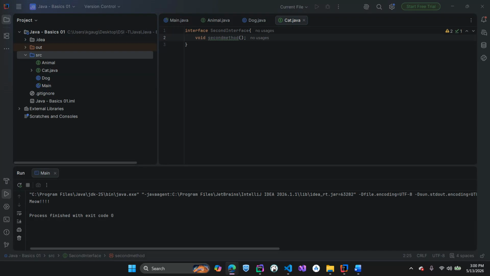Okay, so I want to have two interfaces and one class. The first class can implement one interface, and the same thing can also be implemented there. So what can I have here? Okay, let's have this interface.